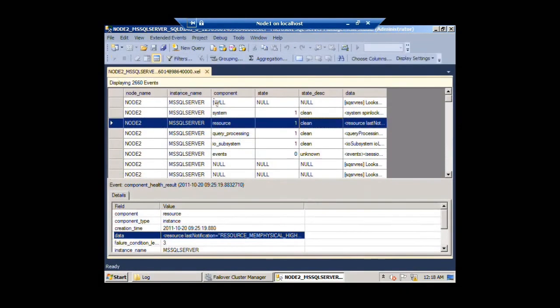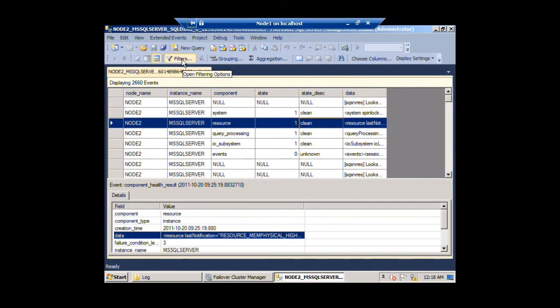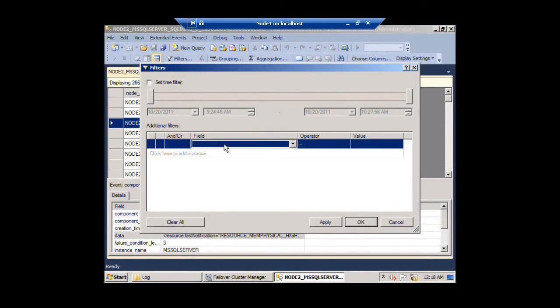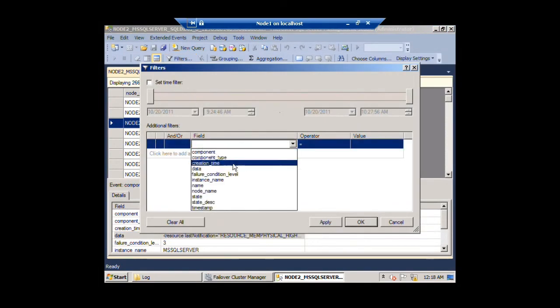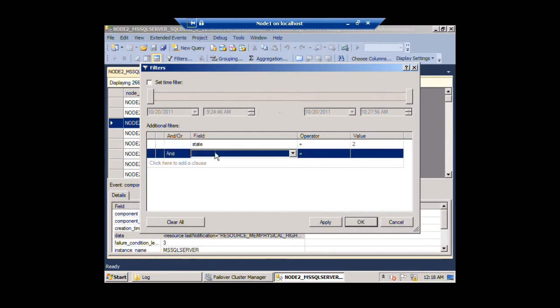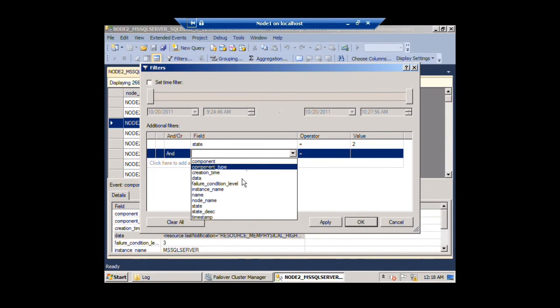You can also add filters. For example, if I just want to see the warning status, let me add a filter. Use the state equals 2, which should be the warning. And I also want to see if there's any error state.